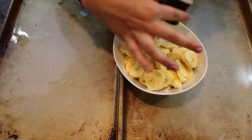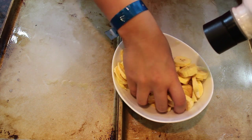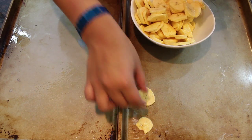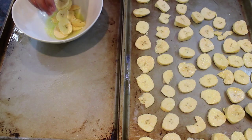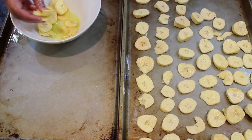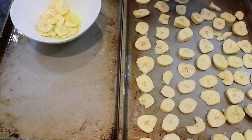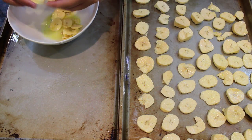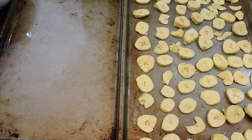You're just going to mix it with your hands — as long as you wash your hands, it's totally cool. Then you're just going to put them on the baking platter and lay them all out. It actually only took me one pan because I kind of piled them together. Then you're just going to put them in the oven and wait for them to get really golden and crispy.